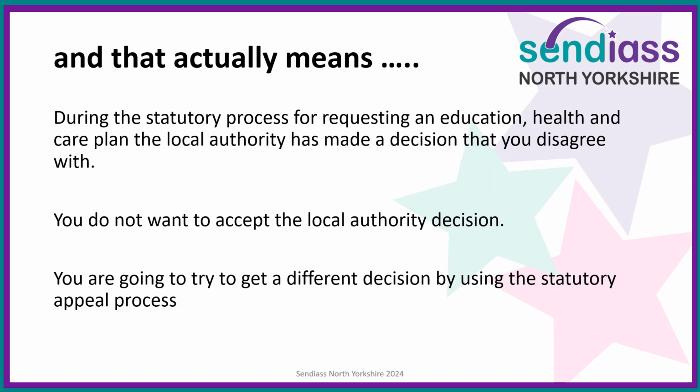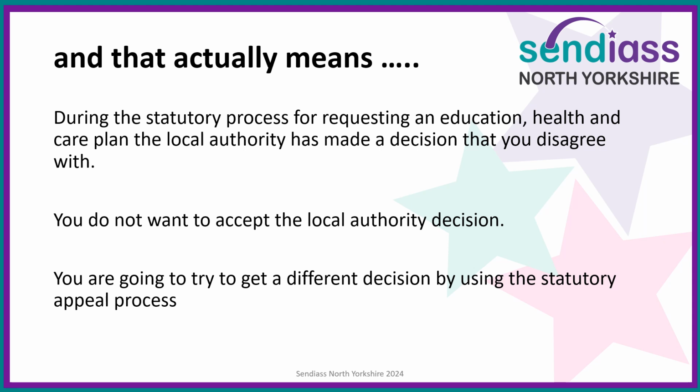The statutory process in relation to an education, health and care plan being issued must take no more than 20 weeks. The complete process starts from the date at which a local authority receives and acknowledges a request from a parent or young person for a special educational needs assessment and ends on the date of a final plan being issued.